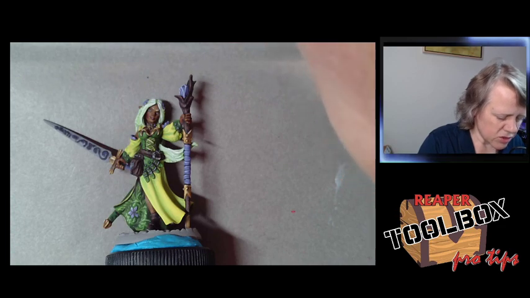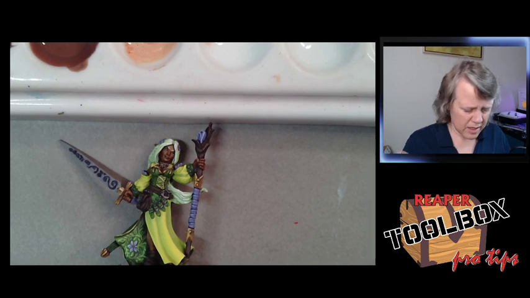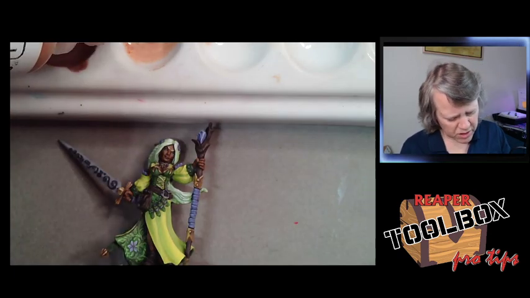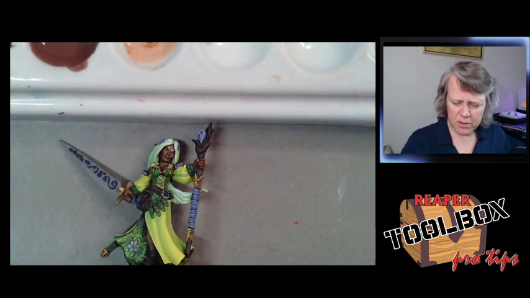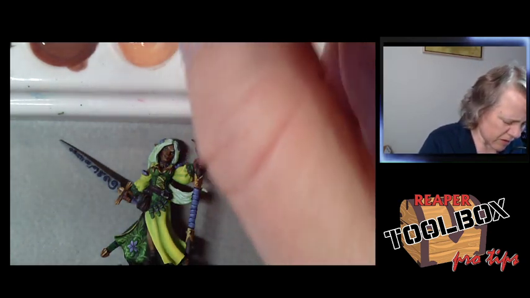All right, that is too light, so I'm essentially trying to mix a kind of an orangey. I might need some yellow in there, though. Eh, maybe not. That's really close.